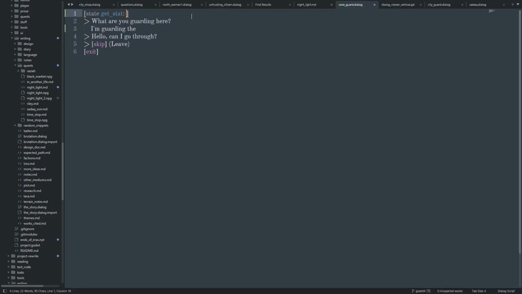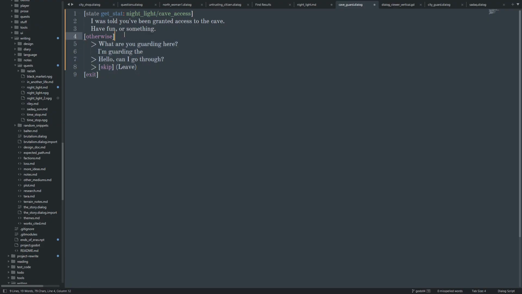So get stat, night light cave access. I was told you were... Okay, otherwise, a guard stands in your way. What are you guarding here?